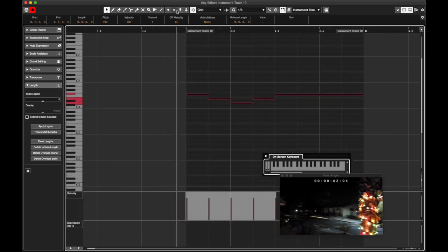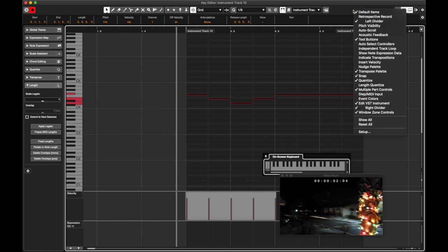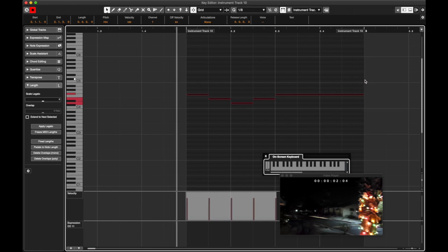transpose. As you can see, if you don't have these arrows right here, just right click, or two-finger click on the mouse pad if you're on Mac, depending on your computer's trackpad features. You have to go to the Transpose palette and make sure it's checked. All right, so if you have it checked, this will appear. So what you have to do in order to move these, instead of just moving it and then accidentally scrolling it and having to undo.